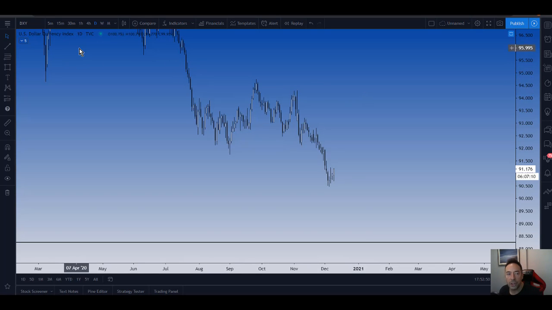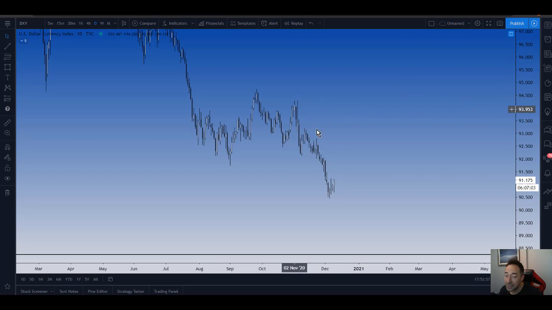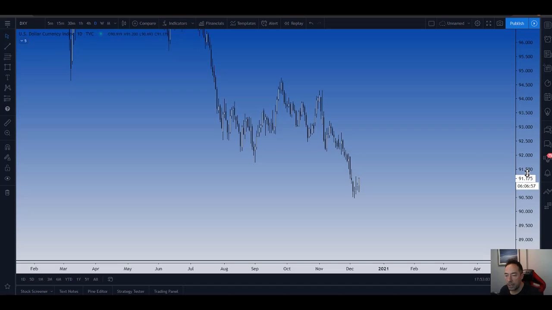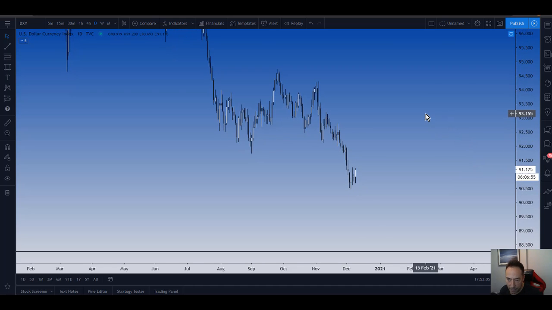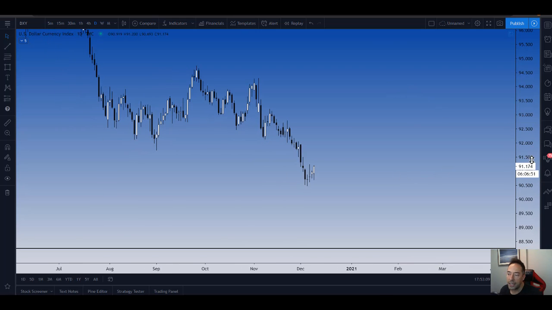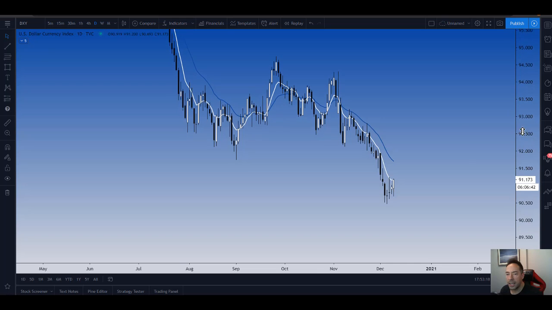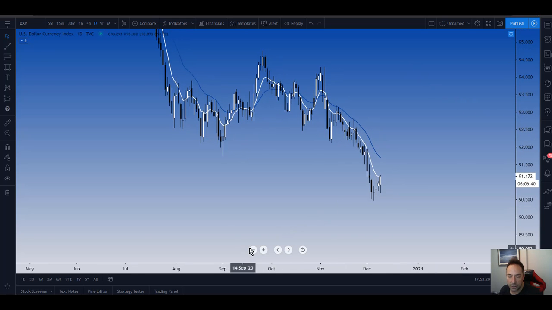So we'll have a look at that in a minute. Actually, I'll show you exactly what I mean. So this is the dollar index. This is how the dollar's doing against those currencies, and you can see it's not doing too well at all, is it? It's being sold off quite heavily. Today there's been a little bit of a pullback. As you can see, this is the daily chart. I'm going to put some EMAs on here, the 8 EMA and the 20 EMA. It makes it look a little bit prettier and easier to read.